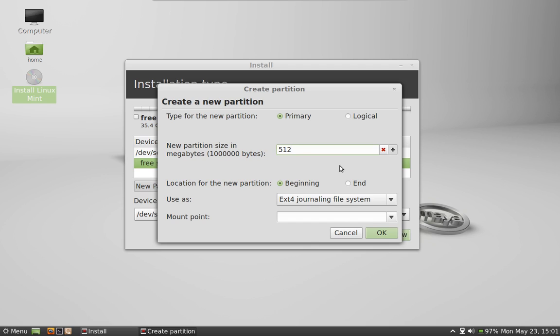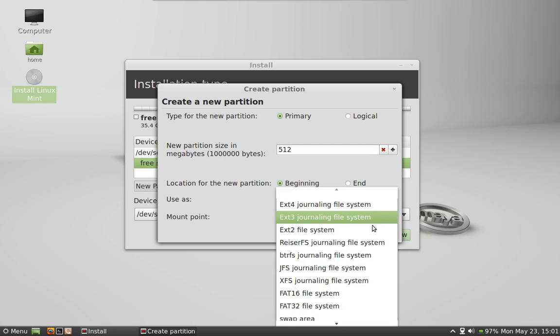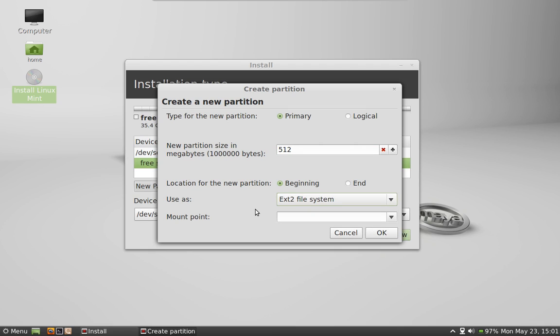It's like double what you need, but just in case, we don't want to ever have our little boot partition running out of space. That might cause us some major heartburn down the road. We want this to be a primary partition, and we are going to make it ext2. The ext2 file system is an older file system for Linux, and it's very good for very small drives.